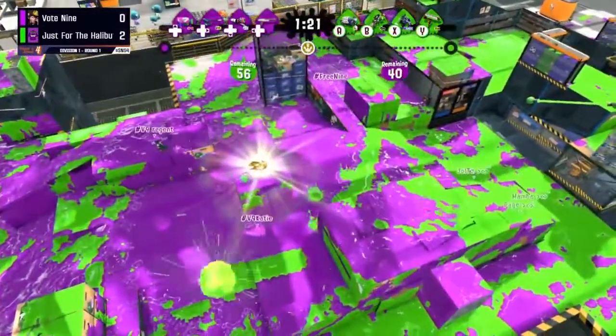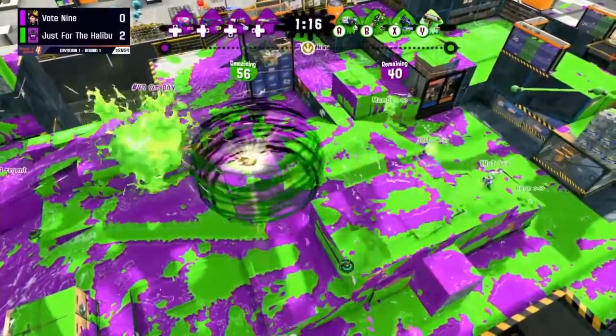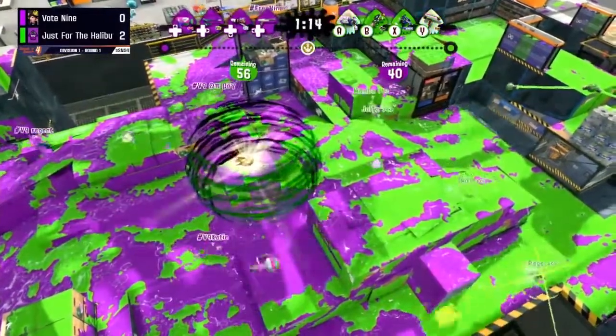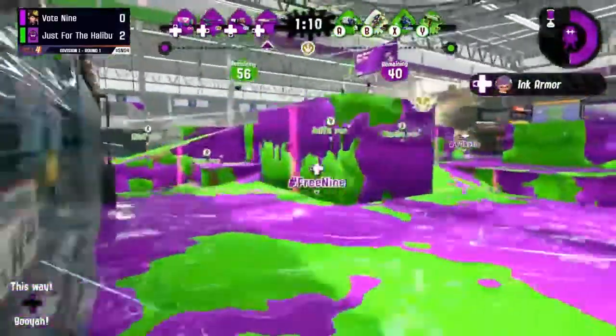They're trying to go for the quick and easy path. If they can get themselves organized, it might be able to work out. But right now, it seems like that option is much more available to Vote9 thanks to their ink control. We even see 9 off in the corner over there, trying to establish a bit of control.